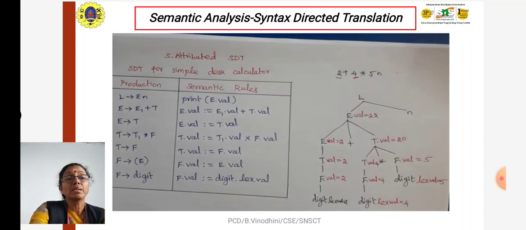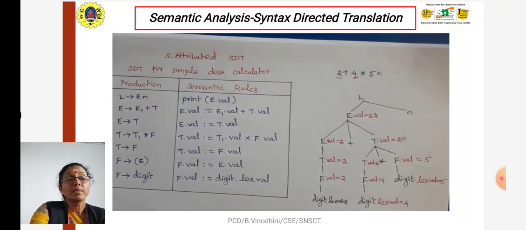In the same way, the leaf node gets the value and that value is passed to the parent node. After that, T star F is first evaluated based upon the operator precedence rule. The T value is 4 and the F value is 5.